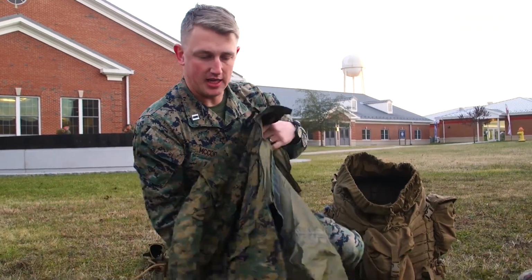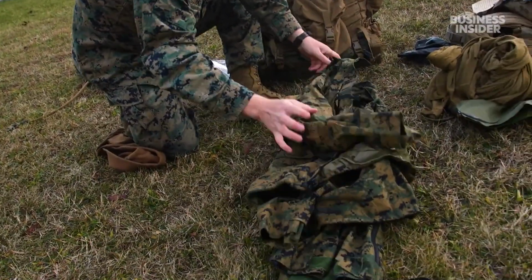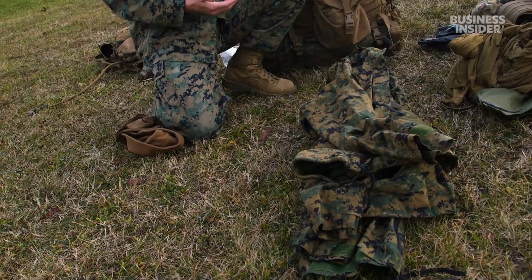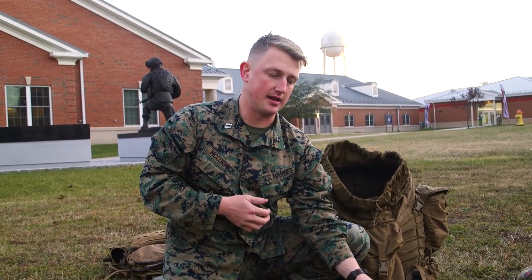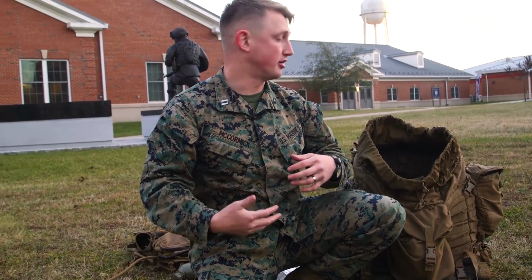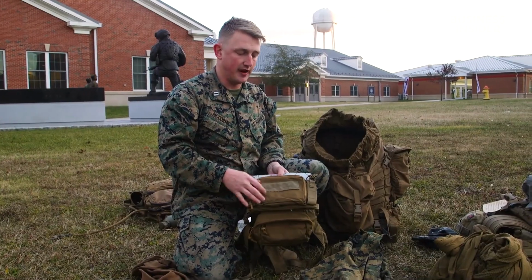But this is pretty effective in keeping me dry, and therefore when it gets colder out like it is now, it's gonna prevent me from developing hypothermia. It also traps heat inside. So if I wear this, it allows something, if I'm already damp, to help me dry off a little bit quicker. But this is something akin to the Fighting Load carrier, which you already saw.